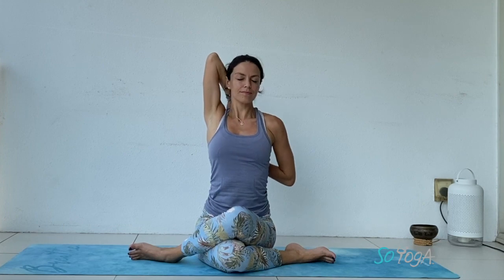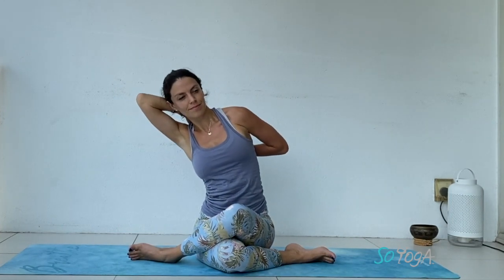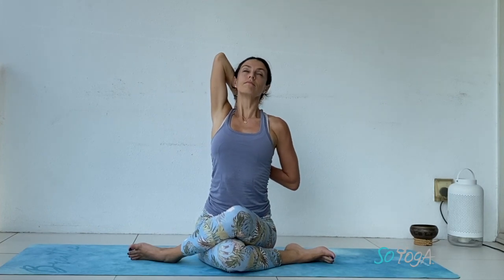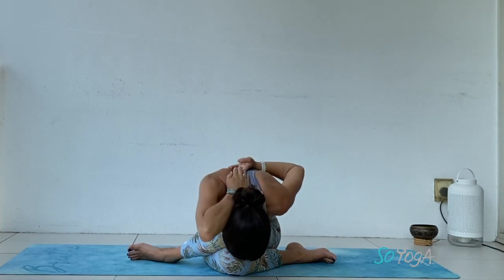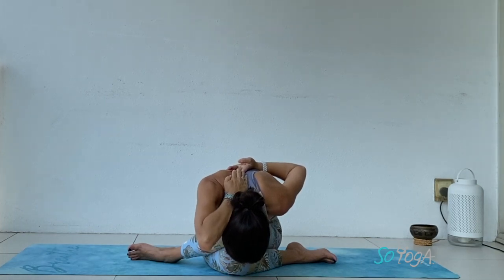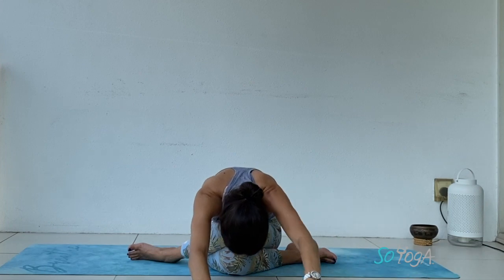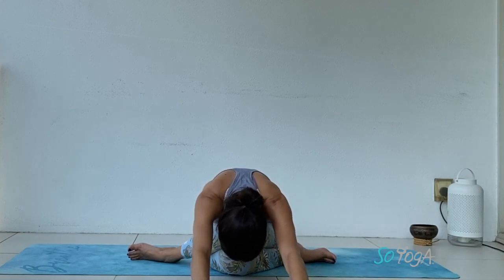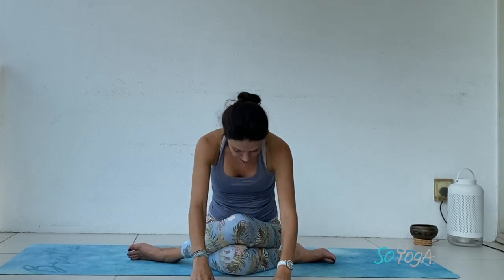If you can't hold, don't worry — just hold on to your t-shirt, look in front of you, and find a little mobility through both sides. Notice how much you can move yourself. Inhale, come back to the center. Exhale, forward fall — bring your chin ahead of your knees. Notice how it makes you feel, and whenever you want, drop your hands down, walk your hands to the front of your mat. Let your head drop down, inhale, come up.